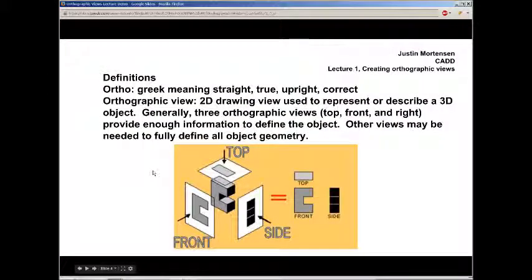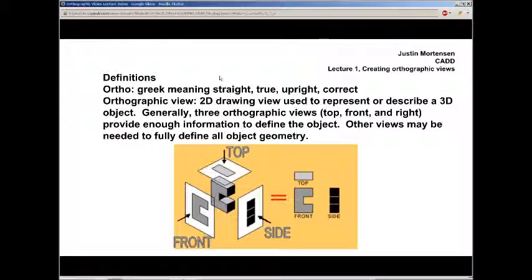So I want to cover a few definitions. Ortho. So ortho really is a Greek definition, meaning something that's straight or true or upright. And the whole idea here is we're making these orthographic views by looking at a 3D object straight on.